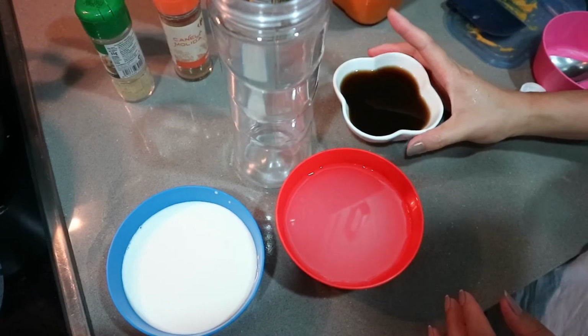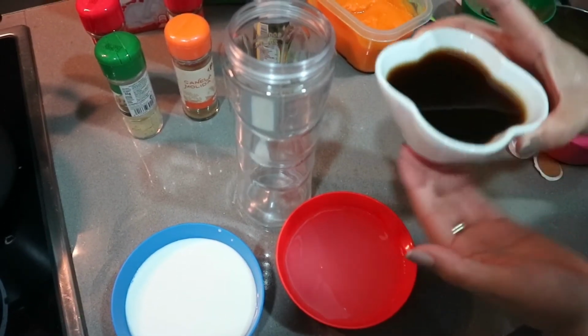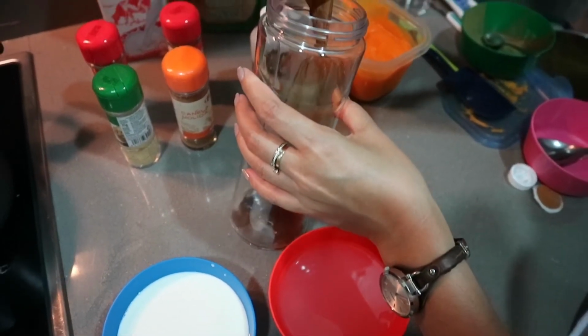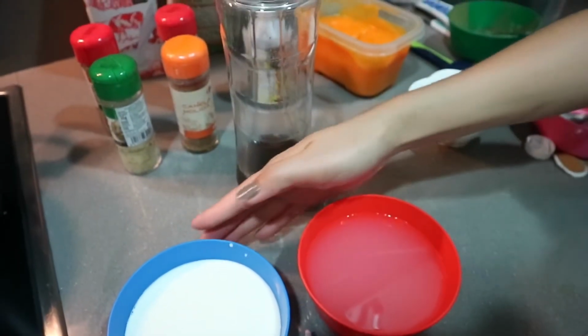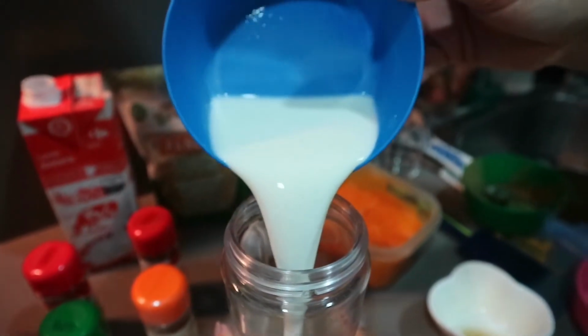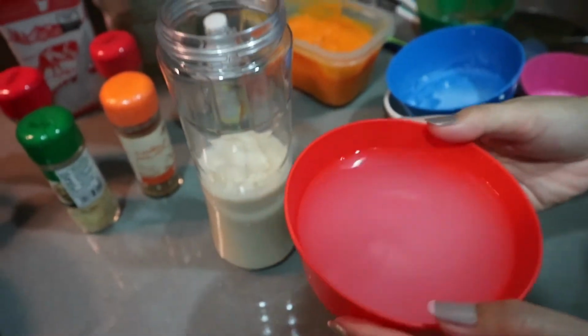First, you're gonna put the 16 tablespoons of pumpkin spice syrup. Next is 1 cup of milk. And 1 cup of water.